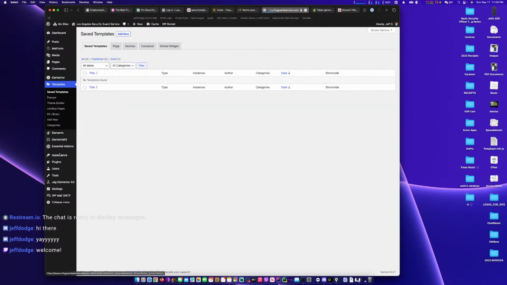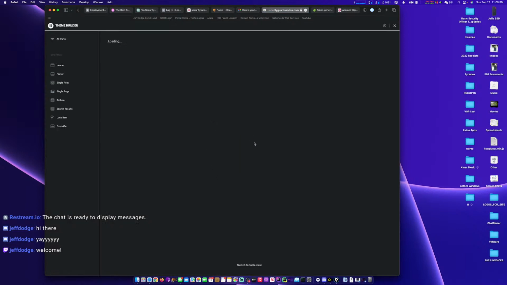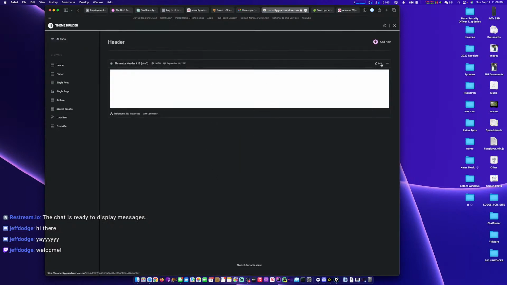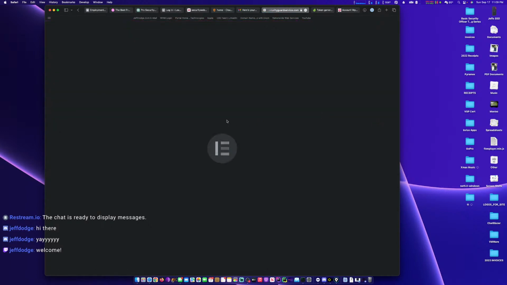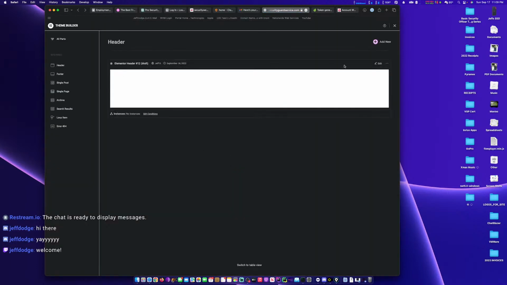Now you go to templates, and then you go to theme builder, and there's the header. It did make a header, it just couldn't edit it. This is weird. That's not okay, so I've got to delete that one and maybe make another one.